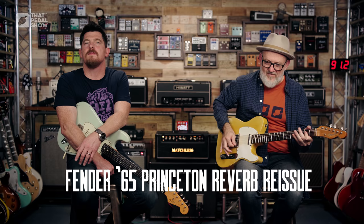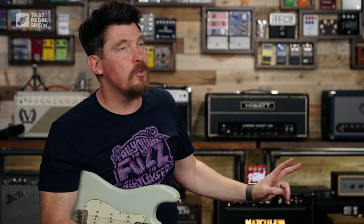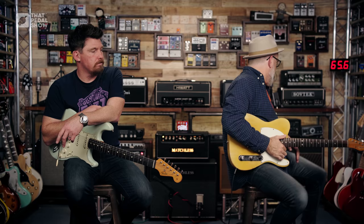Yes. Okay, so Princeton sounds like this. And the J sounds like this. Tell you what's really interesting straight off the bat, the basic EQ curve is much more similar. Yeah, right. Well, not much more similar. The mids are in a very similar place. Sure. So that itself may pose problems. Also, now that I've turned the J down, the top end is in a different spot as well. So with those old 5E3 circuits, the gain and the EQ is all really interactive, so I'm just going to add a little bit more light in the top end.